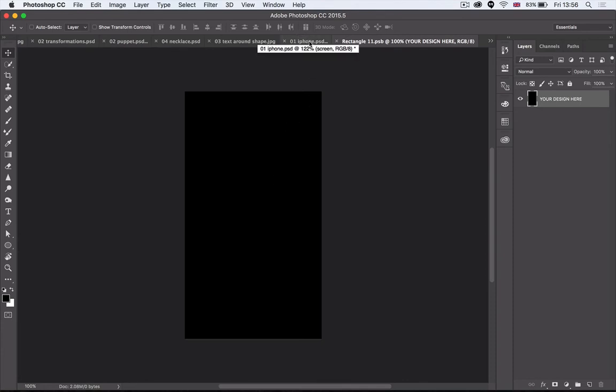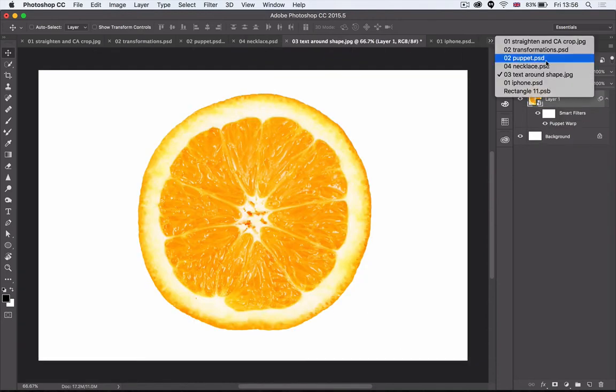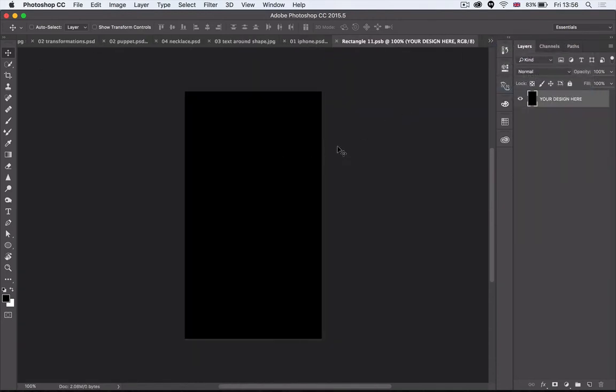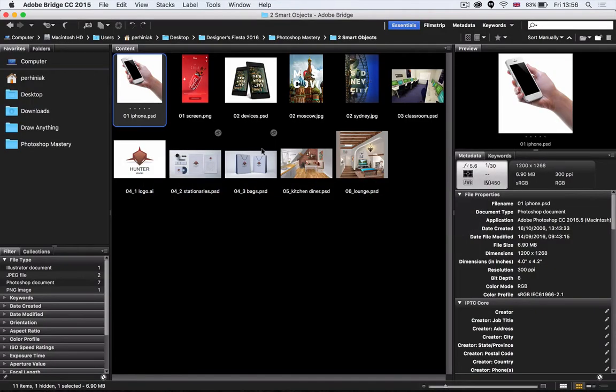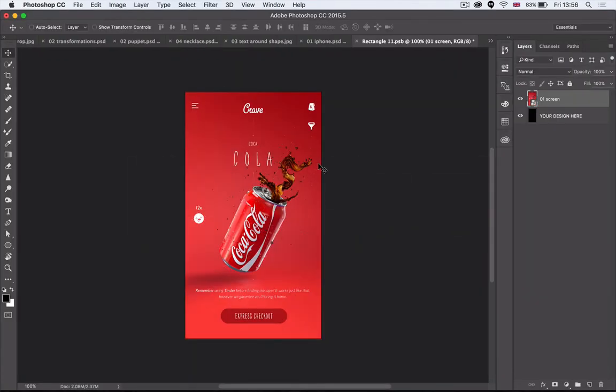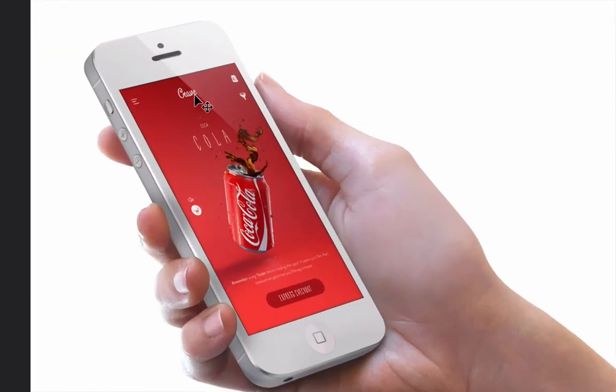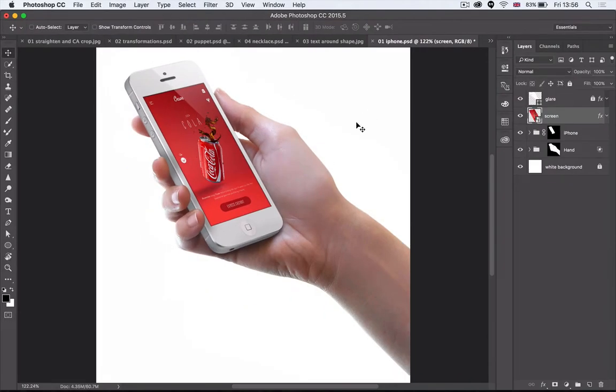A smart object always has a source. So when I double click on the thumbnail, it opens up the source, and notice how the source is actually completely straight, which is great because that makes it much easier to put in a screen that I just created. So once I place that layer in, as you can see, I can save this document, and going back to the mockup, it's already there. And the good thing is I already have a reflection on top of it, so it makes it look very realistic.